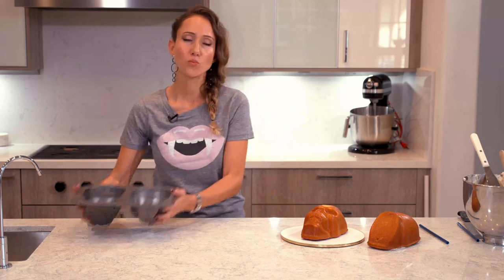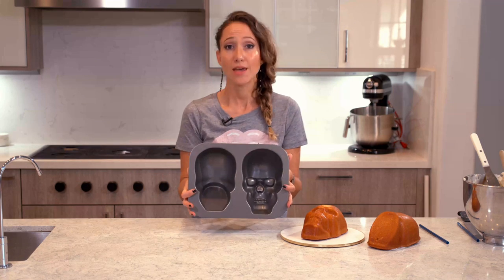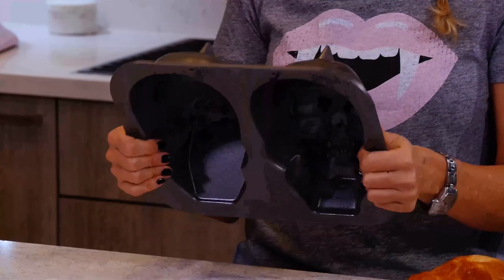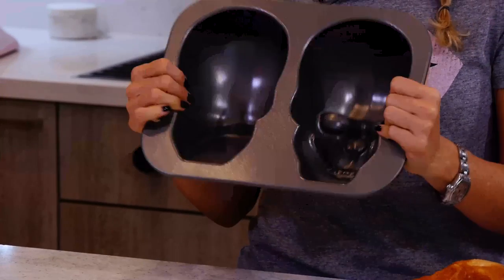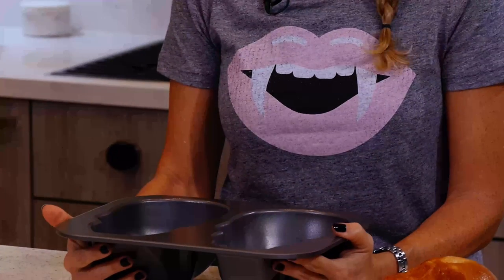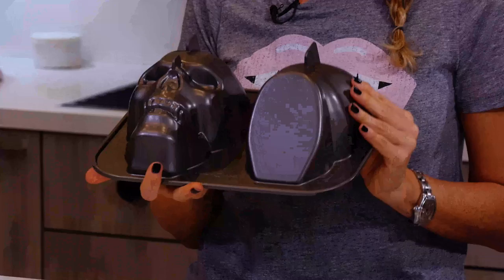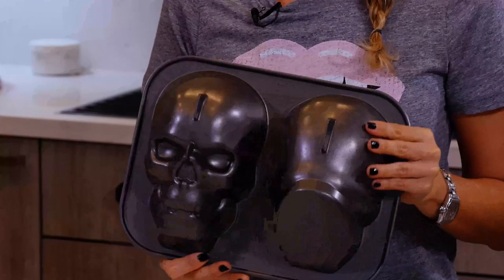Okay, so for this project, the most important part is the cake pan. This is a skull cake pan that I got last year. Nordic Ware makes it. They sell it in a bunch of different places, but I thought it looked so fun for Halloween, and it's just so open to interpretation.